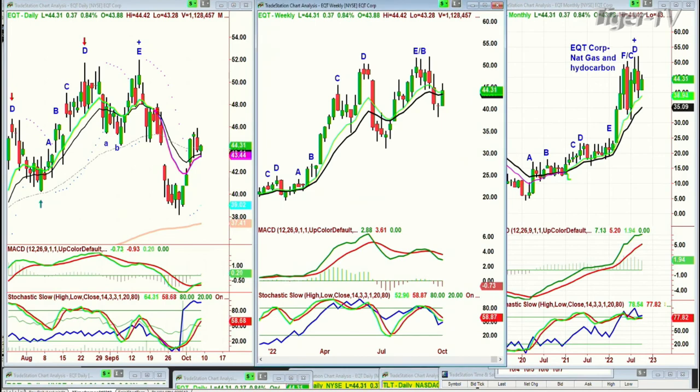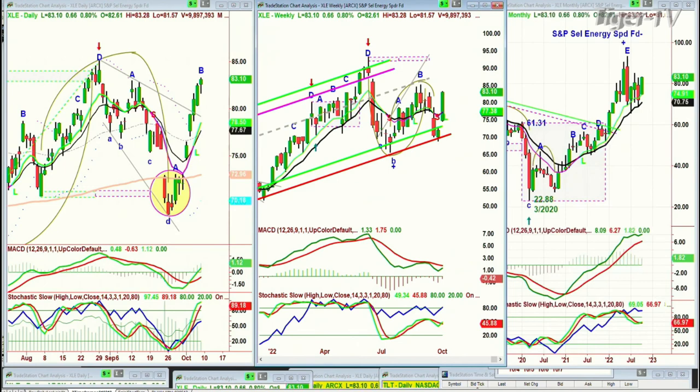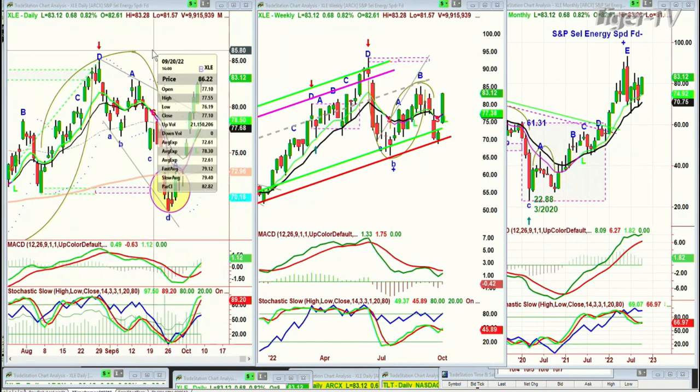So let me just do this. I didn't do even half of what I wanted to do. I wanted to show you dozens of these arch formations and cup formations that are just a beautiful left side, right side price time match. This one's a little longer to the downside, XLE. It dropped sharply, but now it's going back. And that says that in the relationship of time, it's got a long period, but then because of the speed, I would find a different bar in which to look for the left side, right side price time match.